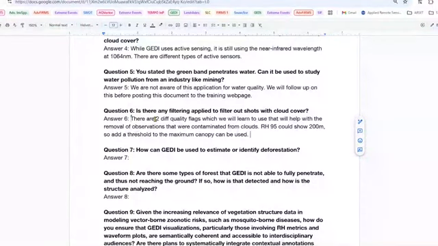How can JEDI be used to estimate or identify deforestation? JEDI can tell us about the presence of trees or lack thereof, by the waveform returns that we see.